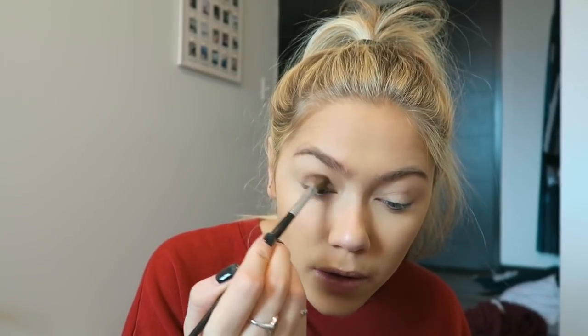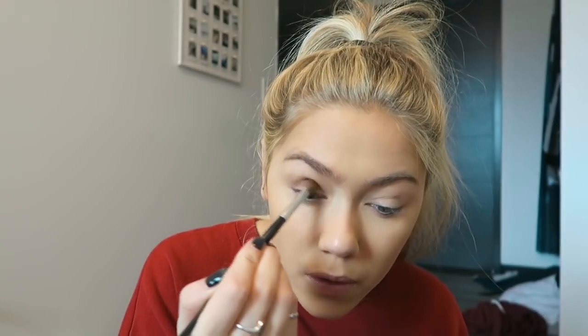A tip that they gave me, when you're using these Sephora brushes, is to hold where it says Sephora. It's kind of like a little hack, because it gives you the right amount of pressure on your eyes, because I was holding it really close and they were like, you're not doing that correctly. But we're just gonna go in. Honestly, darker than I was going for, but we're just gonna roll with it.